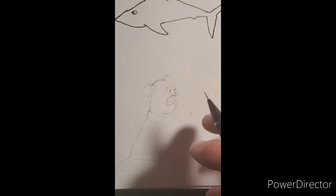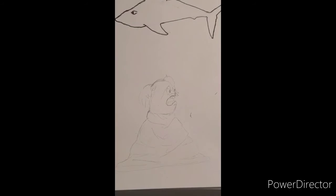So that's more or less the drawing I wanted. Now what we have to do is outline it and then color it in. And we're going to do that now. So let's do it.